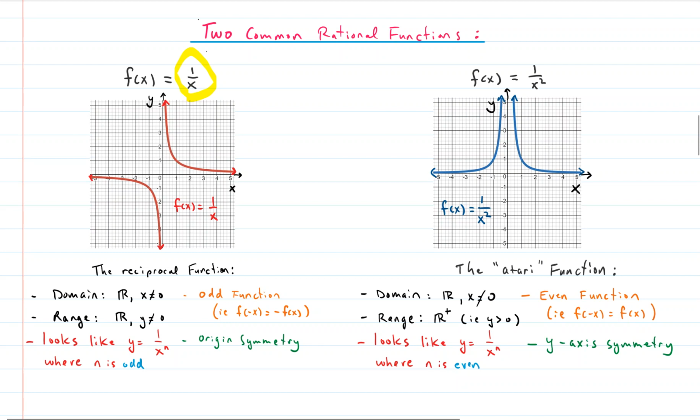The second common function is 1 over x squared. And it looks kind of like the function 1 over x, the reciprocal function. In the top right, it has that bow and arrow looking shape. But the one that used to be in the bottom left is now in the top left. So it's kind of flipped up, so both of them are positive. It kind of looks like the Atari symbol if you're old enough to know what that looks like. And then here's just a bunch of information about the two common functions that you can pause the video now and check out.